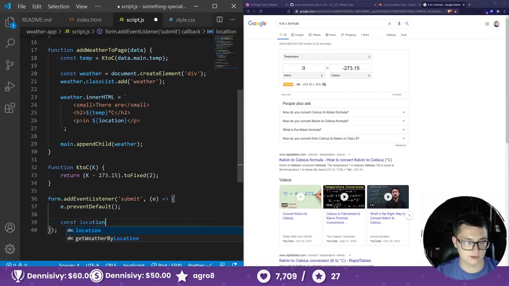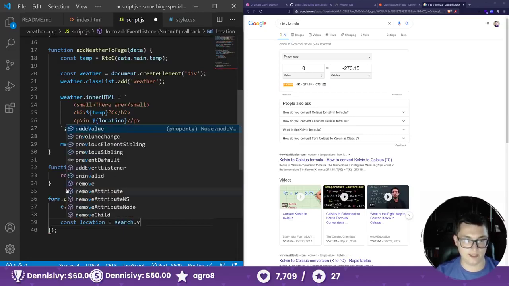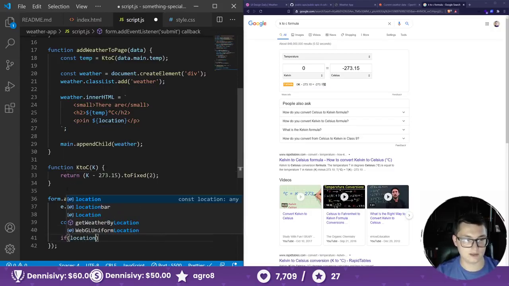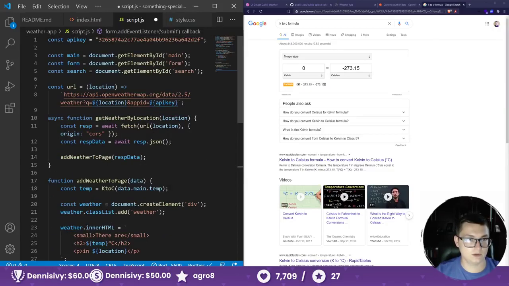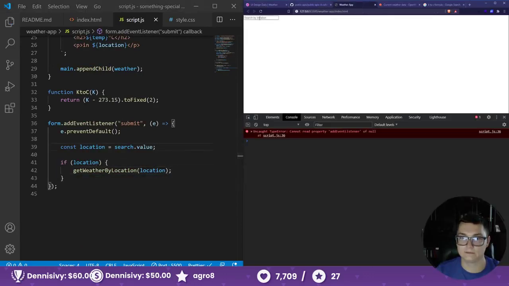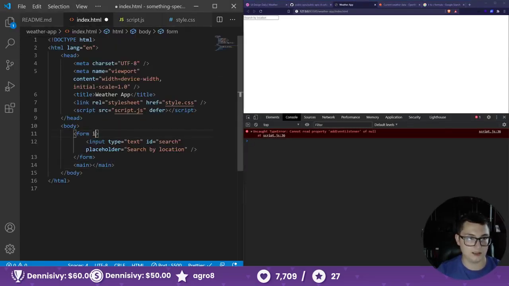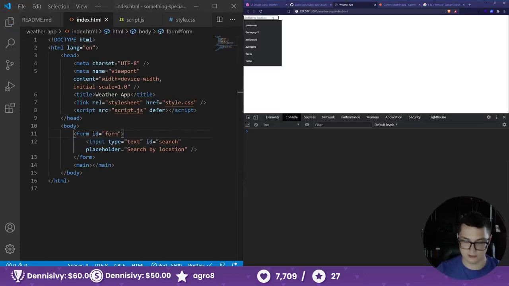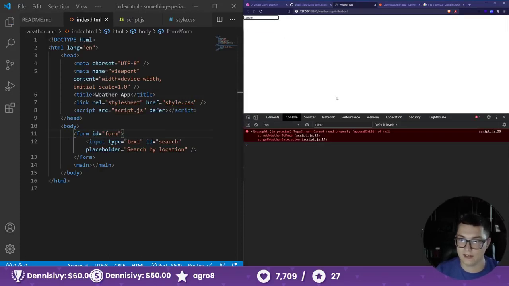Location will be search.value, so the input value. And if location, then we want to get weather by location, like that. Okay, ID form. All right, now if we do here, London, cannot appendChild of null.